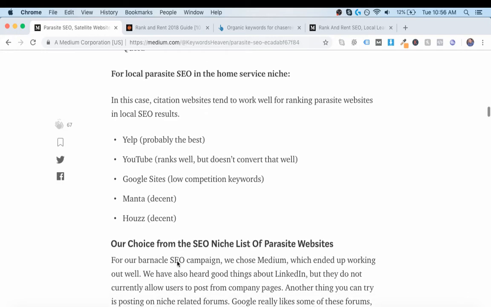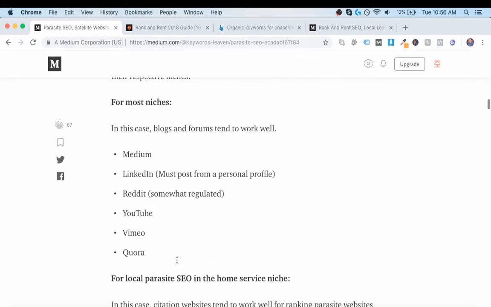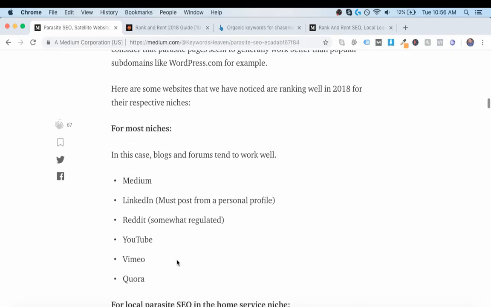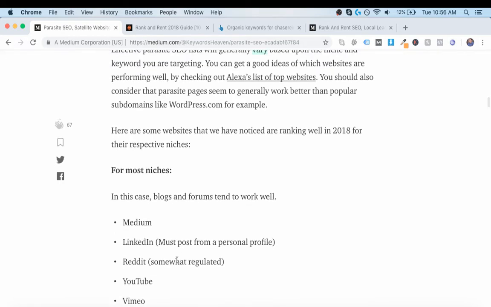So yeah, you just need to pick the platform that already seems to be working, because just because a domain is super high authority, like some of these subdomains, like WordPress.com subdomains, even though they have a high domain authority, in general, subdomains we don't like as much as subdirectories, just generally speaking.